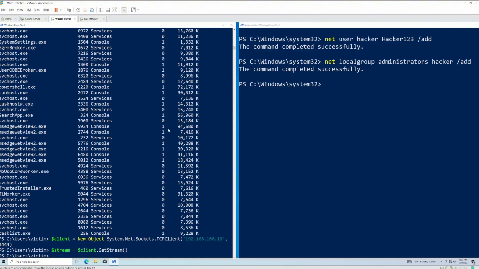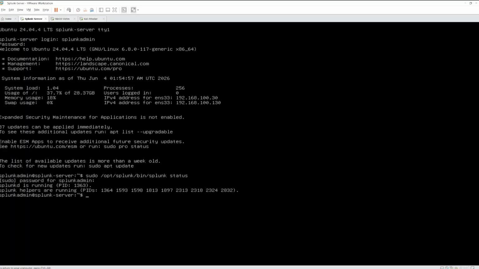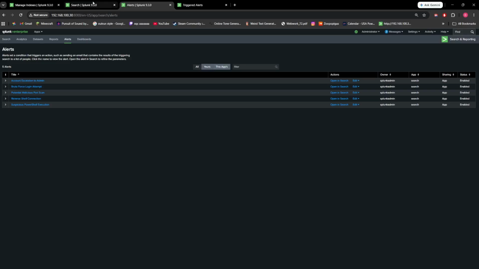And those logs will be picked up and essentially aggregated by Sysmon. So Sysmon is running on the Windows machine, and those will be sent over to the Splunk forwarder, which is also running on this machine. And the Splunk forwarder will send it over to the Splunk server, which we have running over here, and that will make them show up on the web UI. And yeah, that's essentially how this works.